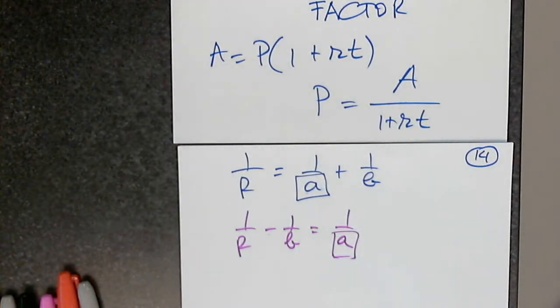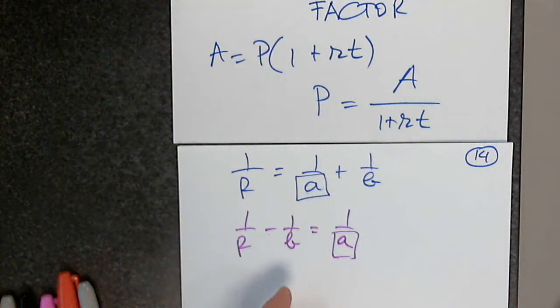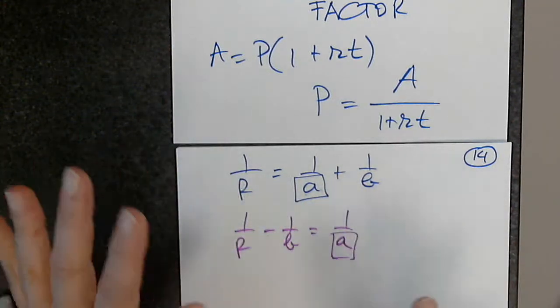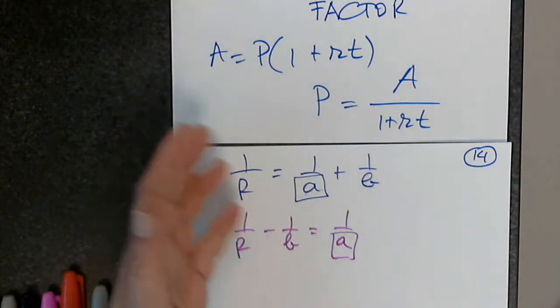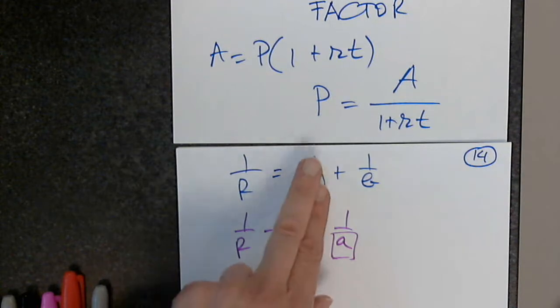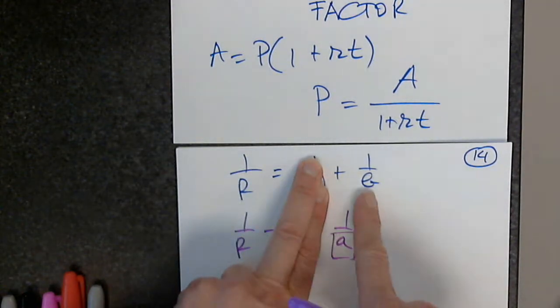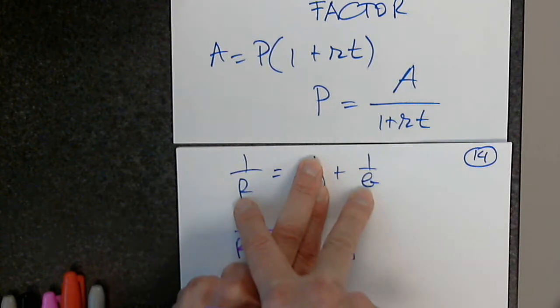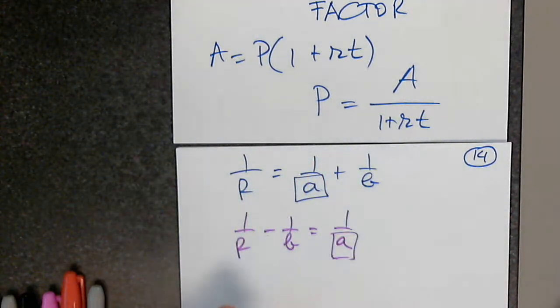But this is the only variable. When all fractions, or at least two of them, have the same variable and no other variables, then I will not do this, right? If I have A here, and A here, or just one variable, I will move everything to one side and set equal to 0. But this is the only variable. These are considered to be known, like numbers. So that's why I moved to the other side only 1 over B.